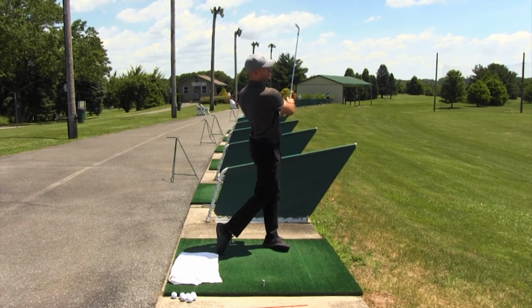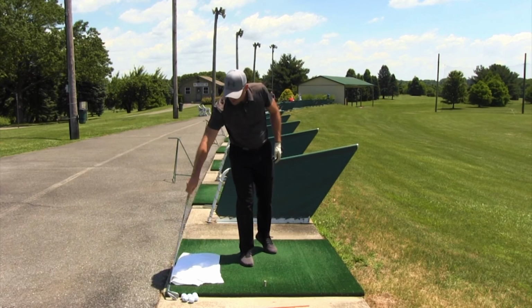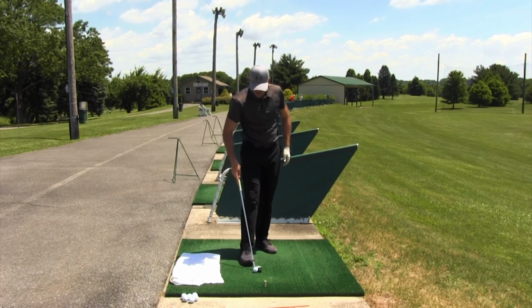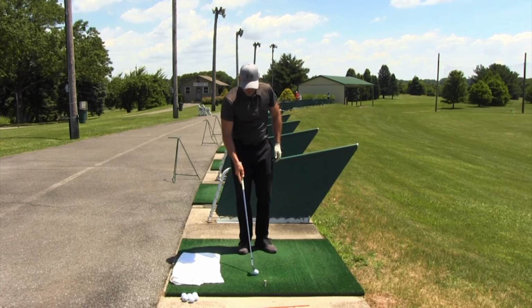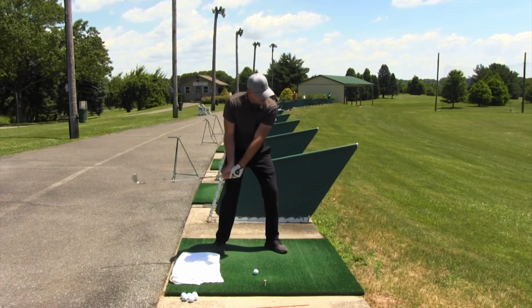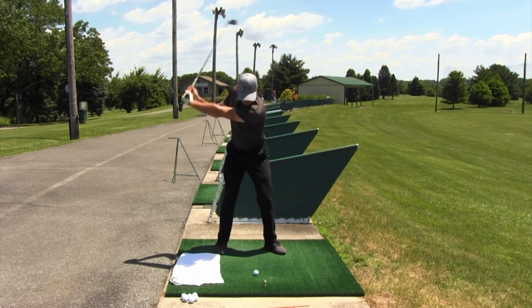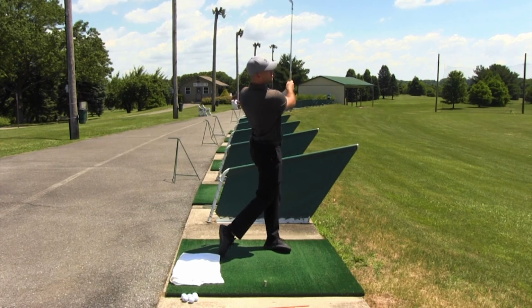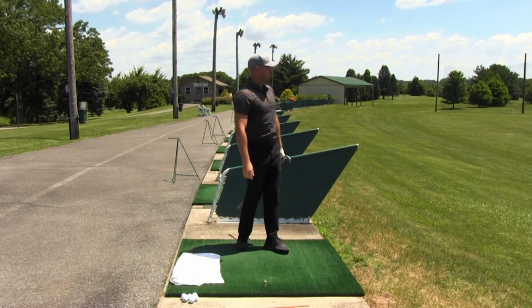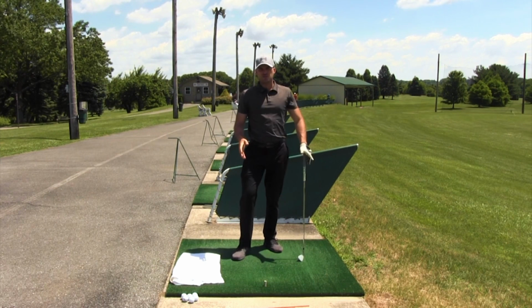And that was nice ball first contact. And again, whether you choose to use the towel, you can use the alignment rod as feedback. You want to have something where you know, hey, if I miss this object, I've done this correctly. Again, shifting to the left and turning will help me get rid of my fat shots. And there's another pretty solid ball first strike there. So line on the ground, towel behind for feedback.